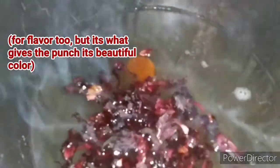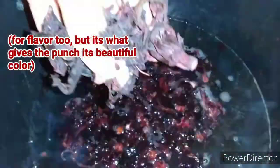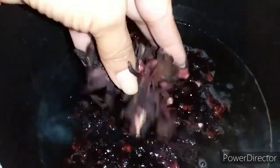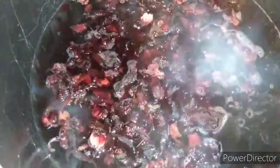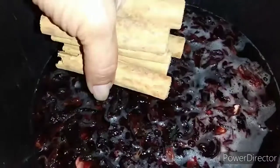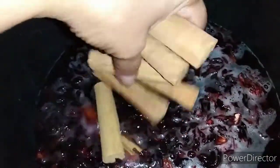You add your two piloncillo seals first so that they can sweeten your water. Then you're going to grab a handful of jamaica and add it in there — the jamaica is for color. You can see that's a big handful; just drop it in. I felt I needed a little bit more so I added just a small pinch, not as much as the first handful. You're also going to go ahead and add your cinnamon — I added six cinnamon sticks to add flavor to your punch.